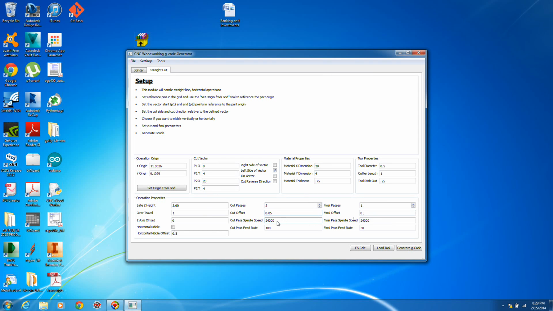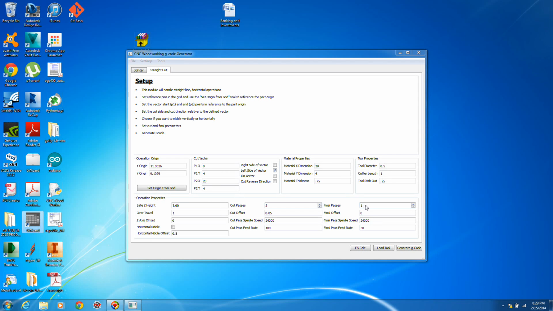Again, cut pass spindle speed and feed rate are fairly obvious, and again, eventually I'll get this feeds and speed calculator hooked up so it'll pull up the executable. I highly recommend that all of you get GWizard. It will really help you set appropriate feeds and speeds, and that really does make a big difference in how long your tooling lasts in the system.